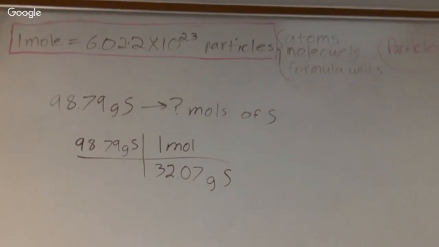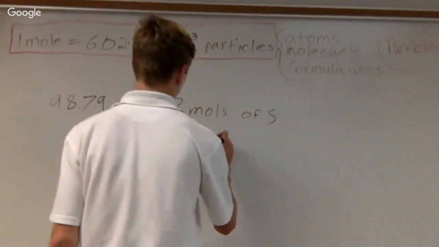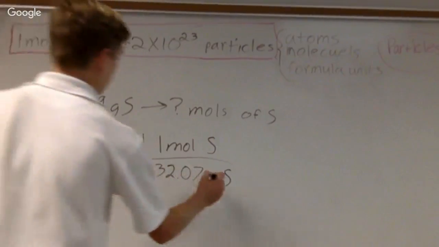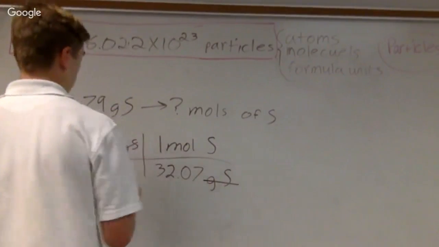Why do we set the grams of sulfur on the bottom again? Let's cancel the grams of sulfur. And I'm a big fan of asking, that's a mole of what? Kangaroos? Or sulfur. Yeah, a mole of sulfur. Keep that in there. Now, at this point, you probably can get away with not doing it, but you realize that after this test, we're going to take this and do more with it, right? So I want you to feel comfortable with this. Okay. Did anyone actually do the math on this? Oh, what canceled? Grams of sulfur, grams of sulfur. Let's get that out of there.